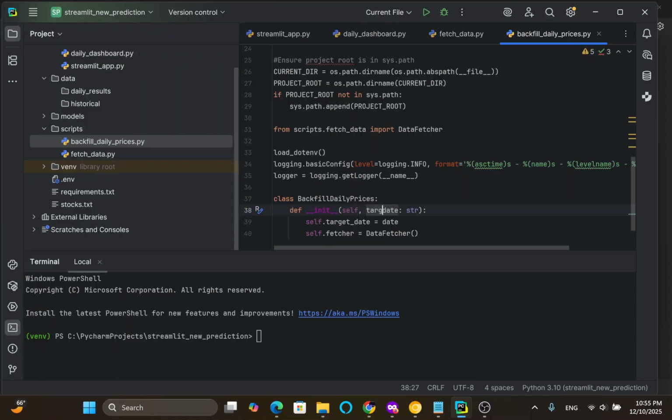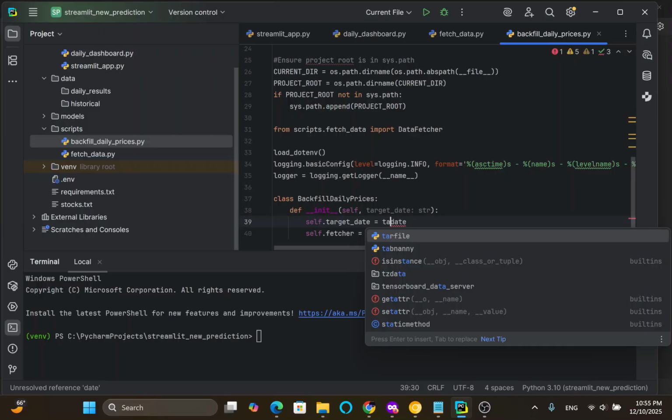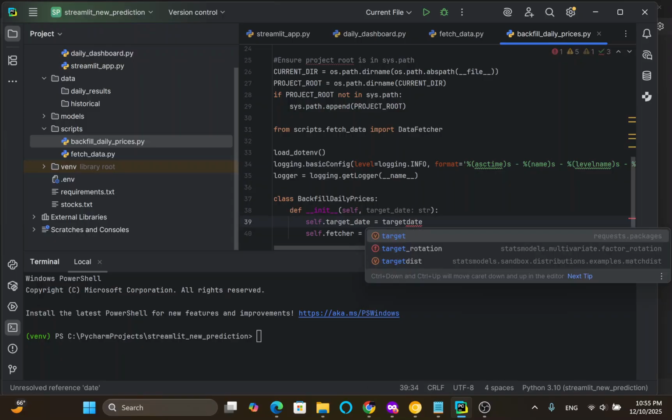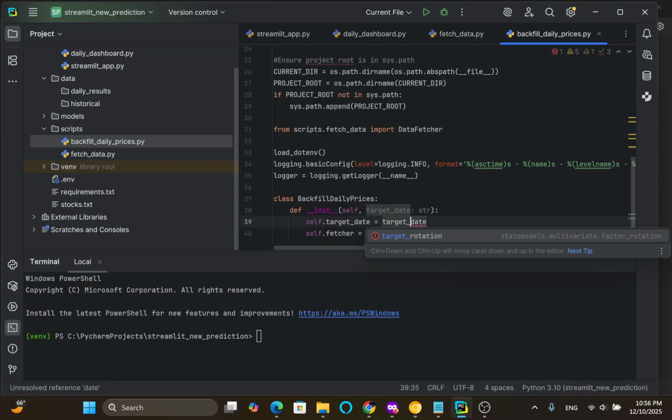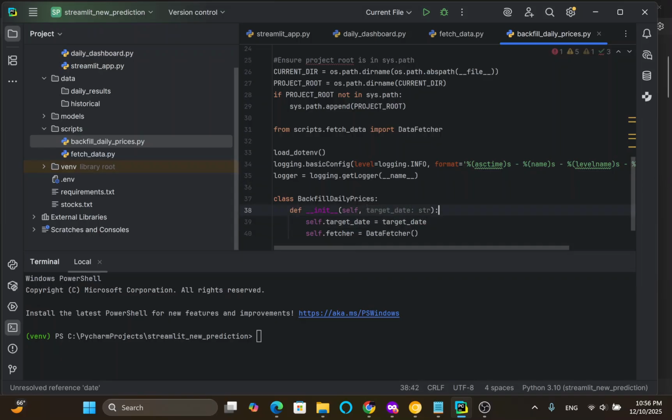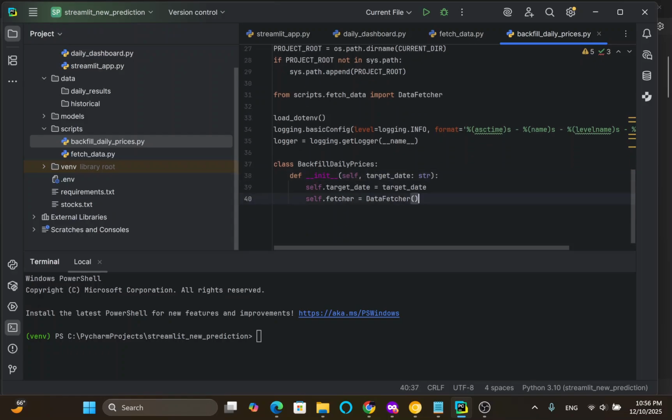And here is date, and here is target date. What else may we need?